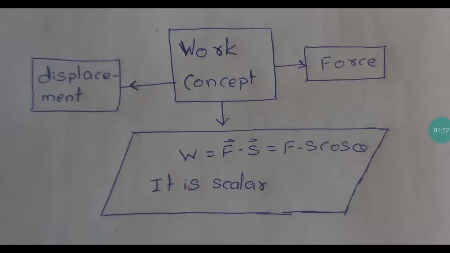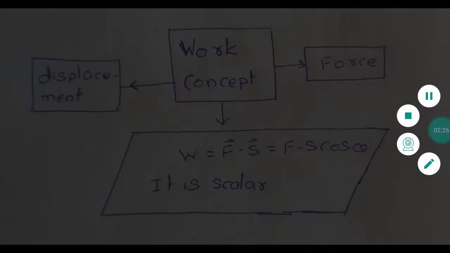See, my friends, work done is not only used to cause displacement, but it is also causing the change in size and shape of the body. When we learn advanced level physics, we will know that the change in size and shape of the body is also caused by work. So, in that case, there is no displacement of the body. And because of this, we cannot assign any direction to work done. So, work done is treated as a scalar quantity.